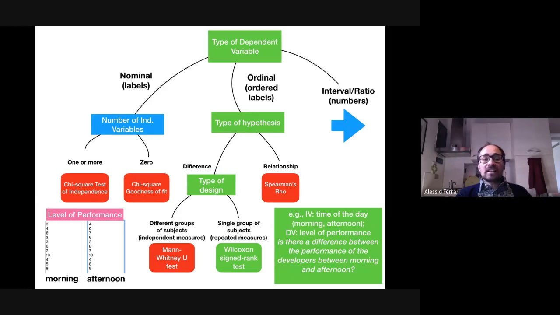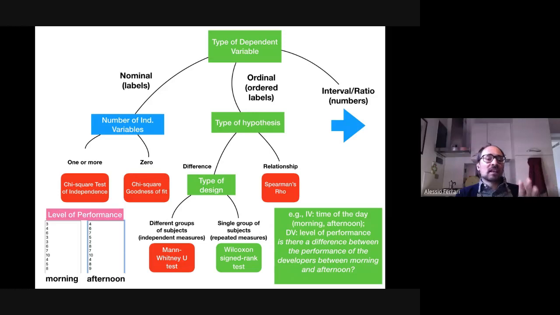And in each row, I have a specific developer. And I'm measuring the performance of a certain developer in the morning and then in the afternoon. For example, this level of performance may be related to the amount of code that is produced in a certain time frame. So I don't consider how I am choosing the measures for these levels.